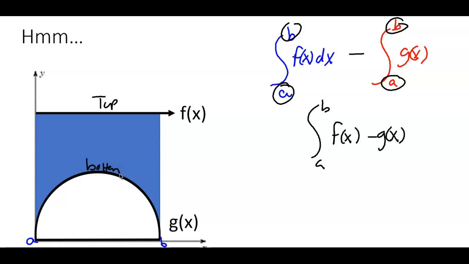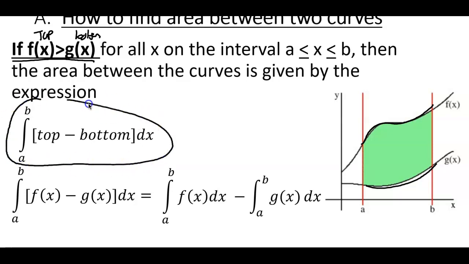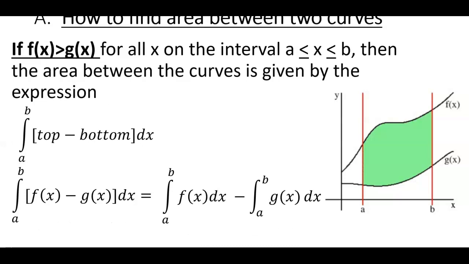And that's what we'll be doing for the next 2 days, is finding the area between 2 curves. All right? And here's a summary of that information here. So it says if f of x is greater than g of x, that just means that f of x is above g of x. So that's just another fancy math way of saying top and bottom there. The one that's bigger is on top, the one that's smaller is on bottom. If f of x is bigger than g of x, then the area between the curves is given by this. You could write it as one integral, or you could do them separately. Either way is fine. Okay? So that would give us that area of that little green region over there.